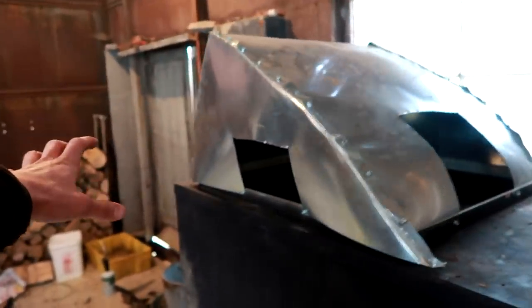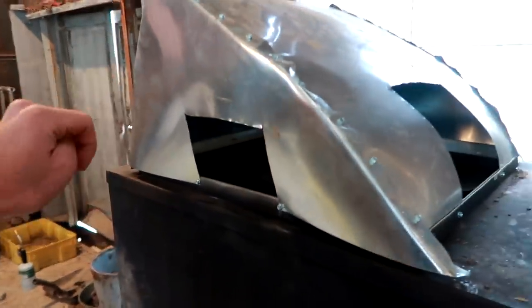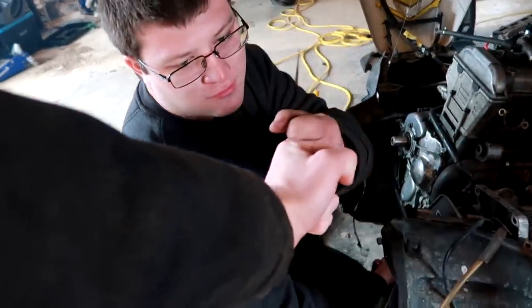So hot, I love it. It will heat this place right up. When I first got here, it was completely smoky. It was cold as hell. Now it's getting clean and it's getting hot.